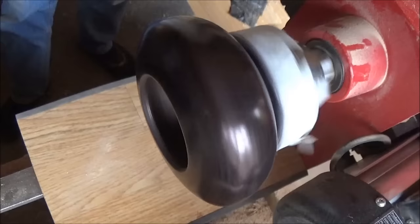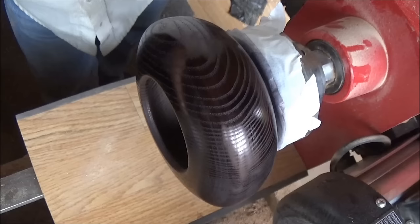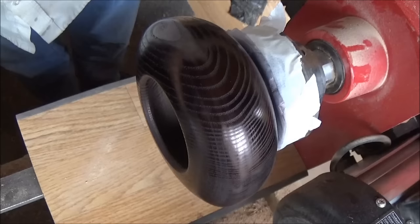That looks alright, doesn't it? I'm going to let that dry now, give it another coat, and I don't know whether to apply a bit of liming wax to that to bring that grain out. I'll see what it's like when I've given it a second coat.